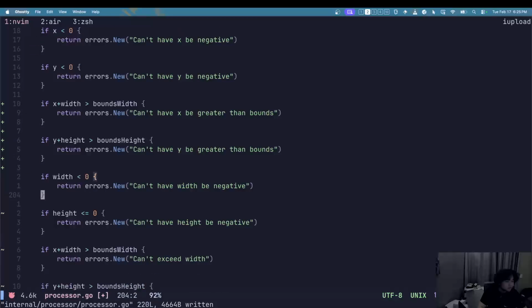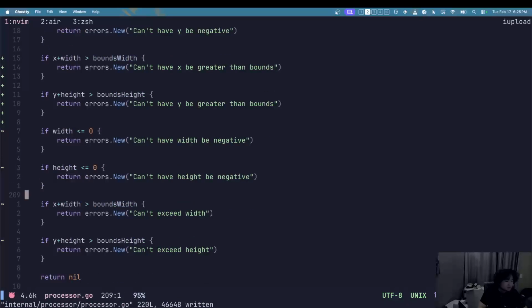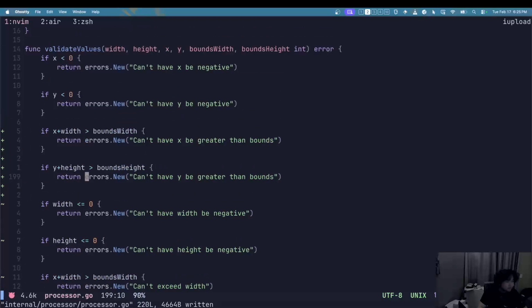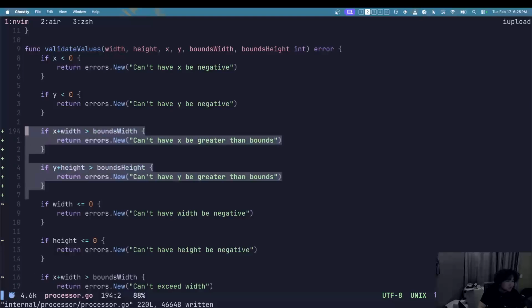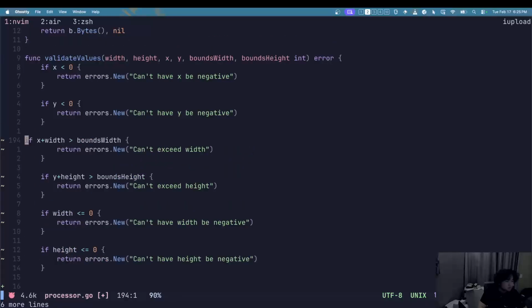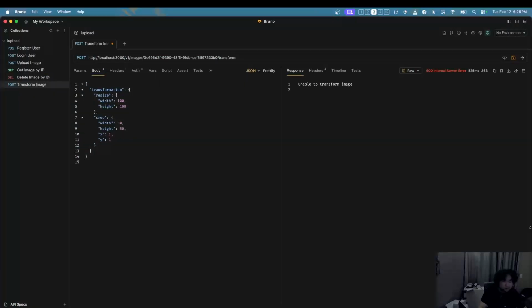Right, I think these are fine. A 0 by 0. I guess actually having them 0 is fine. I don't think it makes sense to have a 0 height. Oh wait, I already have that though. Oh, I should have deleted them because I already have that. So let me put these first though, because it makes more logical sense. Okay, maybe that'll work. Let's try this.